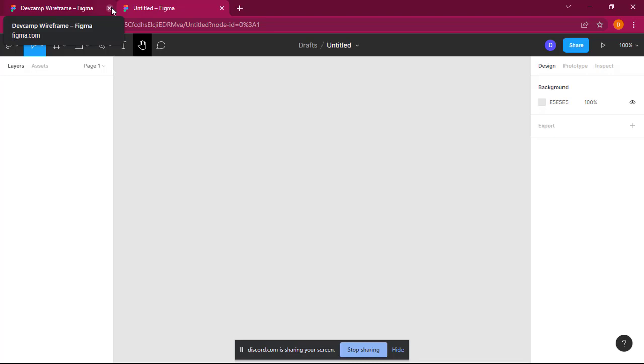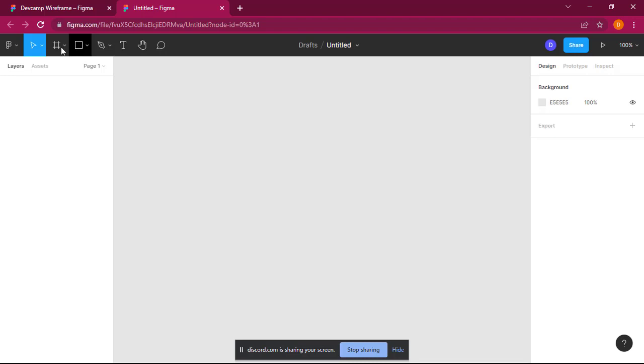And what is a portfolio site? A portfolio site is basically a website that tells people about you, what you do, and showcases your work, basically. So that is what a portfolio site is.